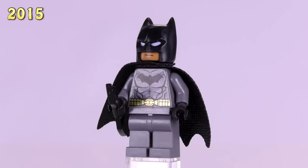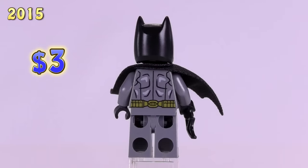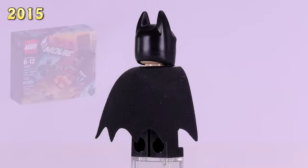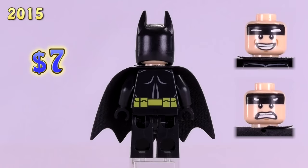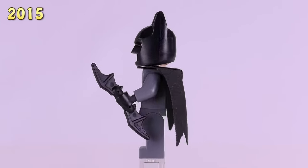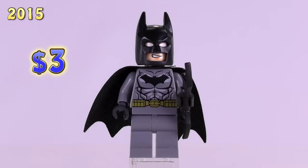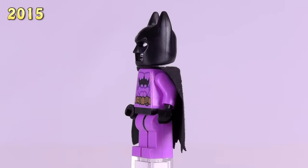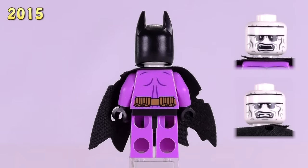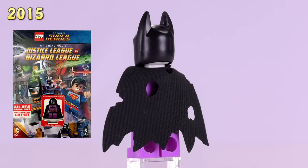The last of the three is super common, coming out first in the Gorilla Grodd Goes Bananas set as well as six others — he is a $3 fig, being the cheapest of the Batmans. Here is what I would consider the original Batman from the Lego Movie. He appeared in Batman vs. Super Angry Kitty Attack — he is $7 and has those unique funny facial expressions. And then this Batman is almost exactly the same but with a different expression. He appeared in the starter pack for the Lego Dimensions game. He's $3. Finishing off 2015, we get Bat-Zaro — I love the upside-down detailing for the belt and the insignia on his chest. He appeared in the Justice League vs. Bizarro Justice League DVD. He's $10.